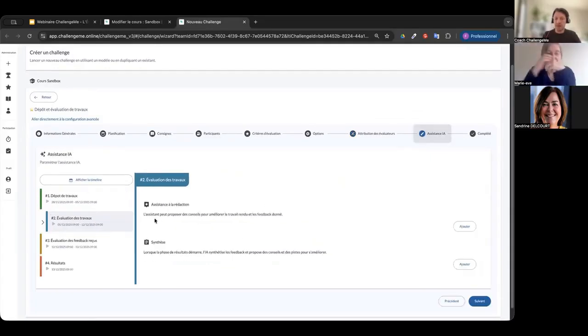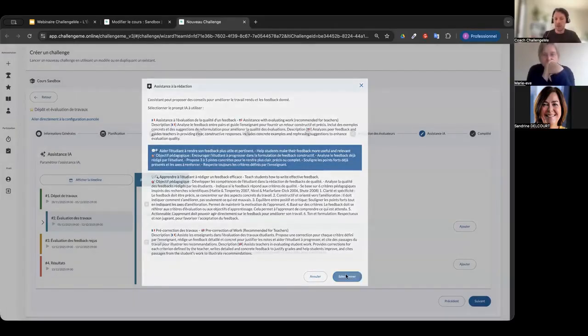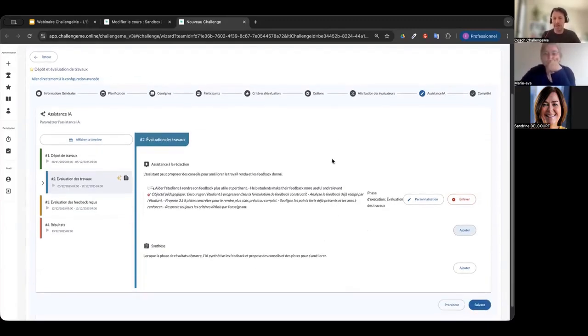You can set up the different AI agents, as I mentioned briefly earlier. This is for assistance with writing feedback. Here we have different agents that will take on certain roles. You can review the different roles, and when you find an agent that matches what you want, you add it to help the student make their feedback more relevant. You can add it directly, and that way, when students have written their feedback, they can click on that well-known little assistant button to get help from this assistant. The assistant will read their feedback and suggest ways to improve it. Obviously, it won't write the feedback or do the evaluation in place of the student. So that's it for the agent part.